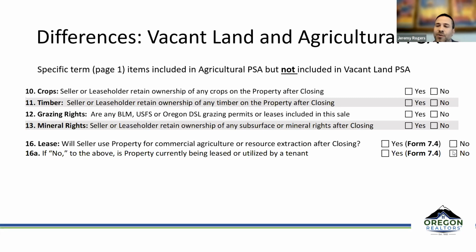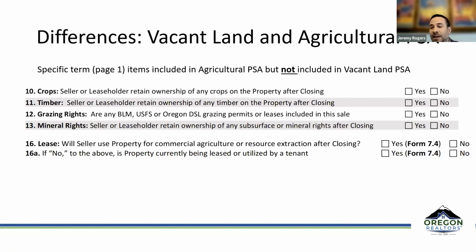Okay, and this is an important one to think about, right? Because you could have something that otherwise looks like vacant land, but there are mineral rights involved. If that were the case, use the agricultural sale agreement, okay? Because you want to deal with those issues in the sale agreement itself. Those are important issues to address with lots of legal rights that need to be dealt with in the language of the sale agreement.